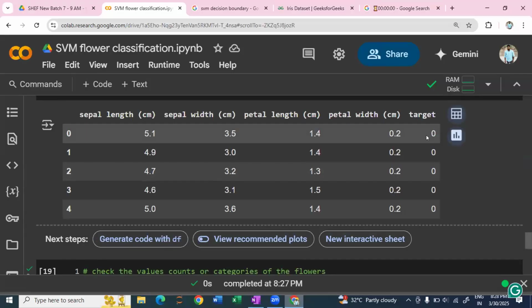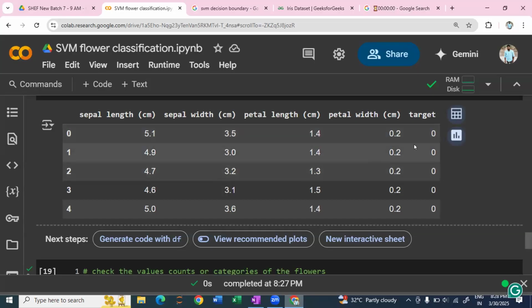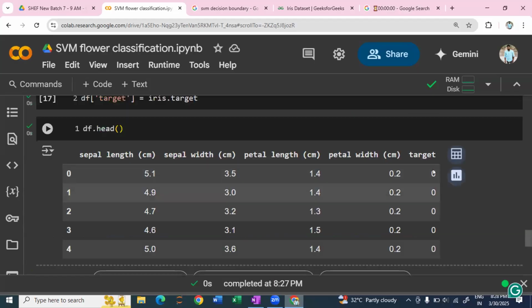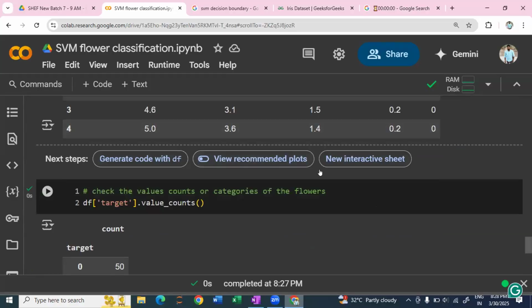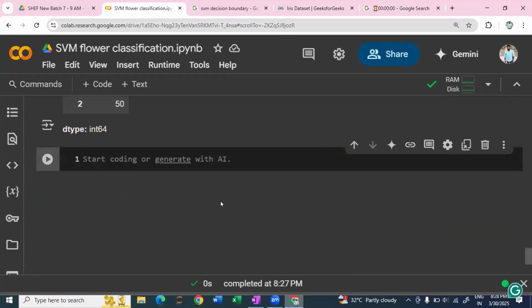So I can add one more column in which I can find the corresponding flower type of the value in the target column. We have three types of flower, and we have to assign them according to the target value. We can do this with the help of a lambda function, which will assign the categories for 0, 1 and 2.